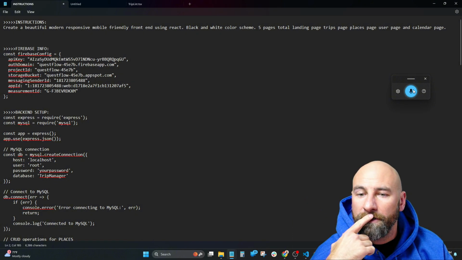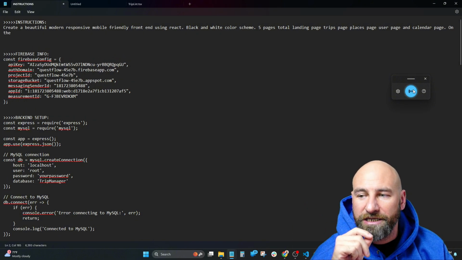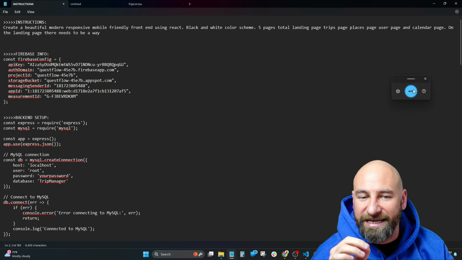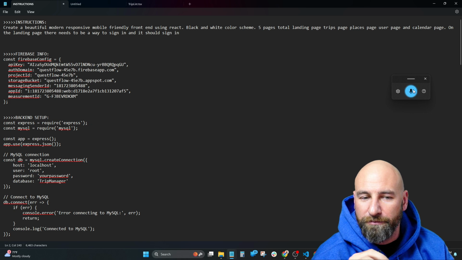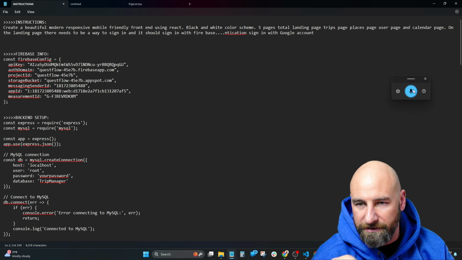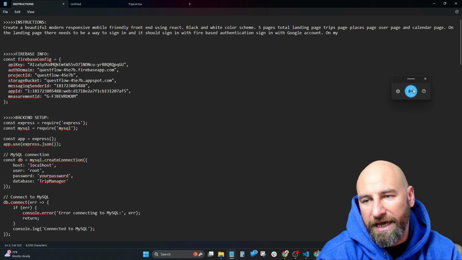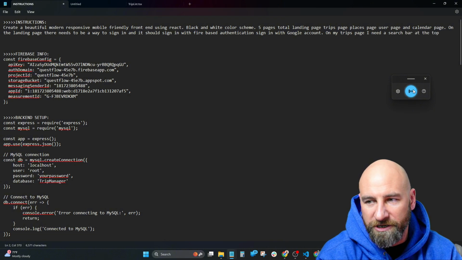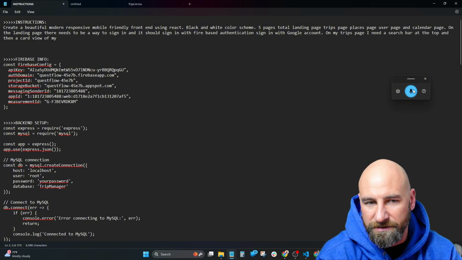On the landing page, there needs to be a way to sign in with Firebase authentication, sign in with Google account. On my trips page, I need a search bar at the top and then a card view of my trips. There needs to be a way to edit and delete trips and also add new trips.